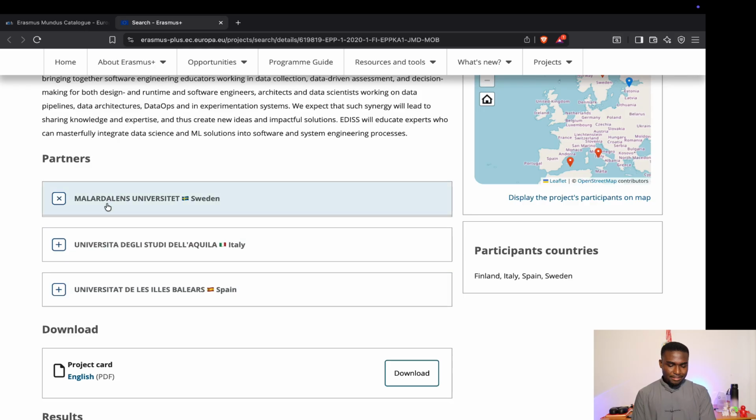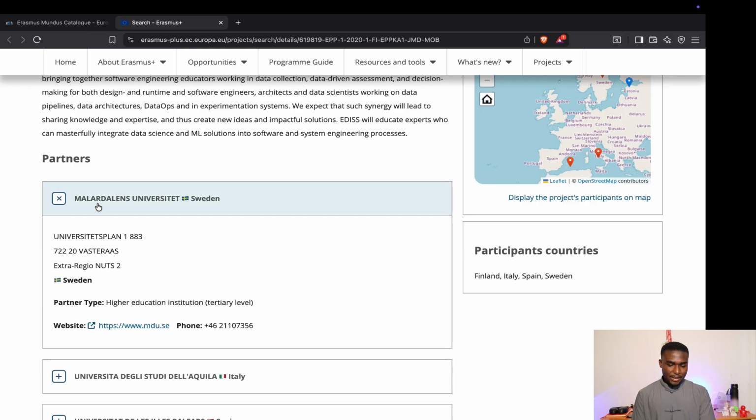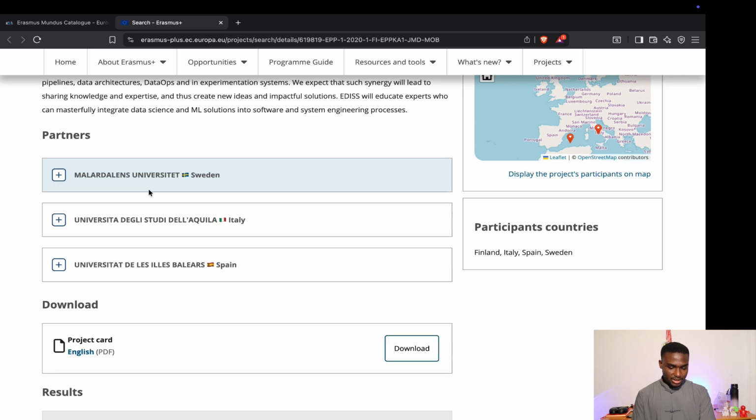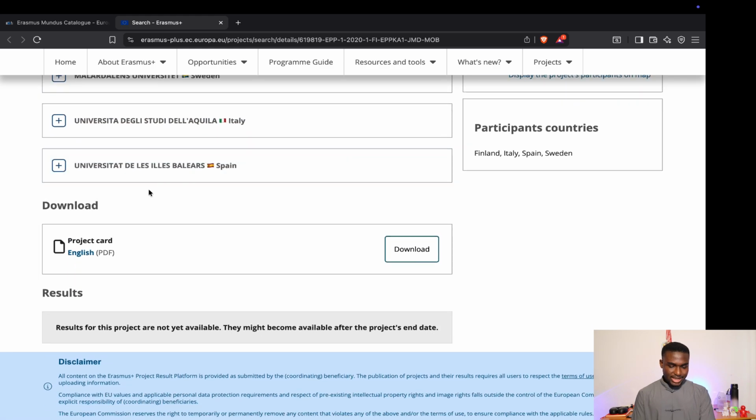So at this stage, you would want to read about each of the participating universities, and here you have the link that you can click on and read about if you want. So this is the piece of information from the European Commission's own website describing what the program is about.